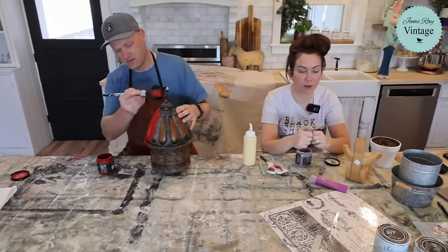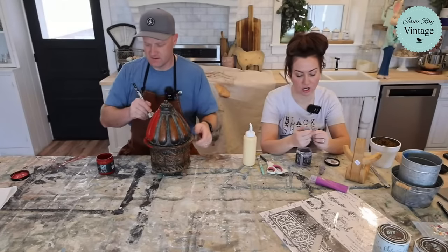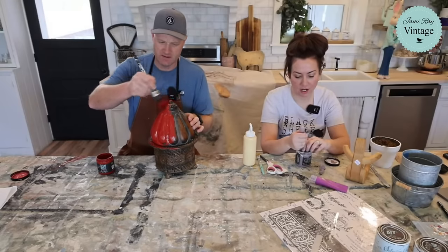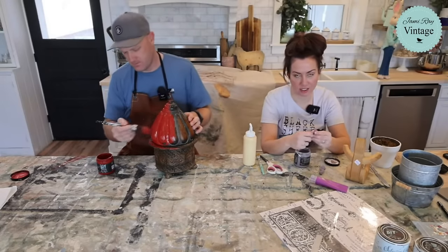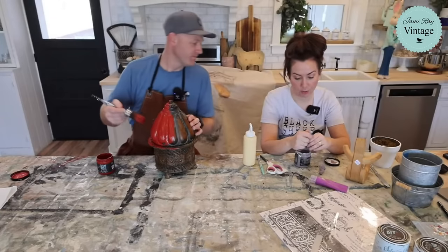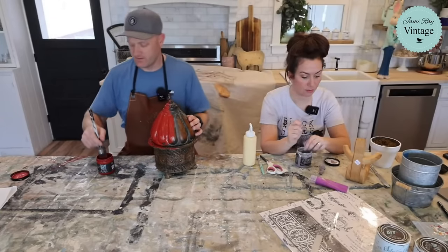And I have a bunny back here that's all chippy. I'm going to ask your guys' opinion. We were going to paint it copper, but I kind of like the chippy paint on it. We've had it on the website for a while, but we bought it when it wasn't spring. And I think it will look super cute if we just leave it chippy and put it in the shop as is. So I'll go show you guys in a minute.